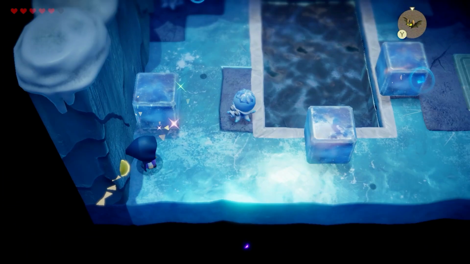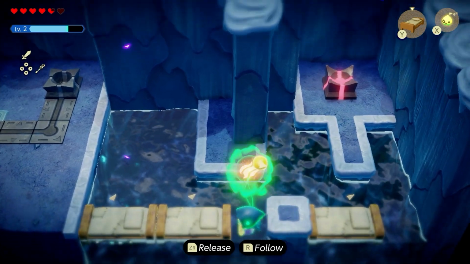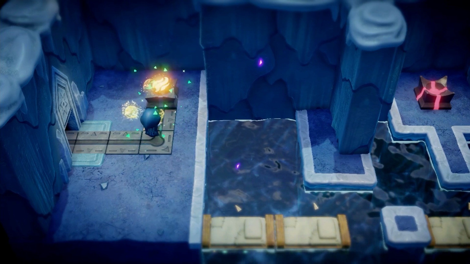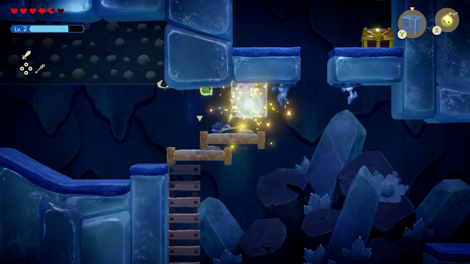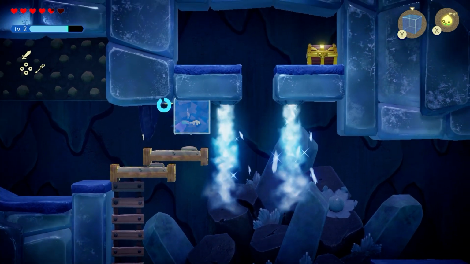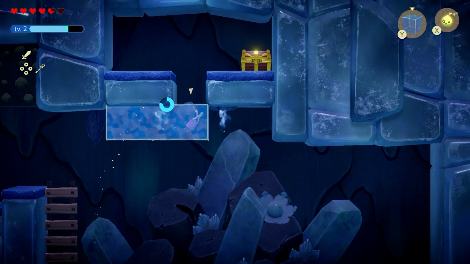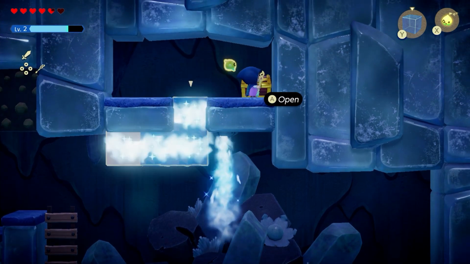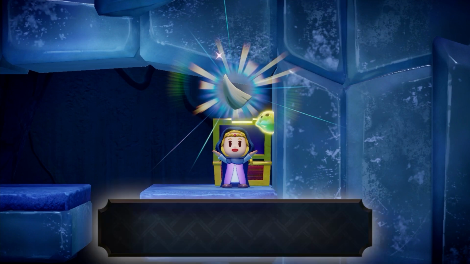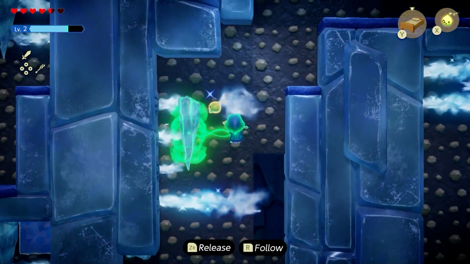Oh, we have ice blocks. That's kind of cool. Here we go. We're fine, chat. We're fine. Okay, this could be interesting. We gotta be fast, though. Here we go. We did it! Oh, it was for nothing, though. Okay, it's perfectly beside me, alright?